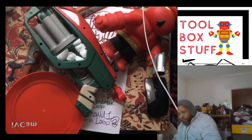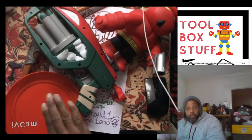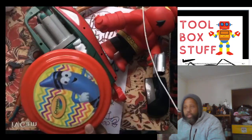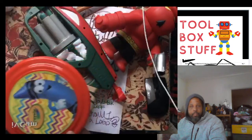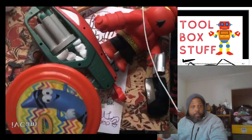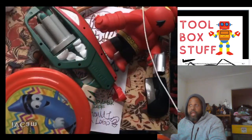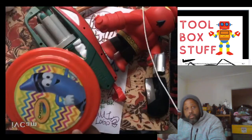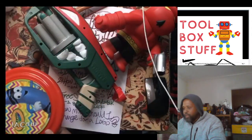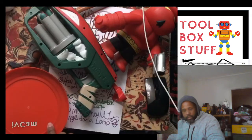I'd like to get a position where I can get in charge of some toys like this and brand them. So this is branded with Crayola, right? But it could be branded Teenage Mutant Ninja Turtles. It could be branded Hellboy. It could be branded anything, whatever could be on this. And I want to be in charge of that because I feel like I have some really good ideas on creating unique in-house brands. This Frisbee is kind of a bad situation, but if it was a series of action figures, for example, I feel like I could create a really, really nice story around something like that.